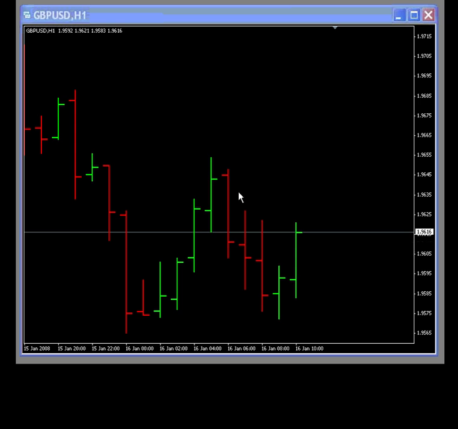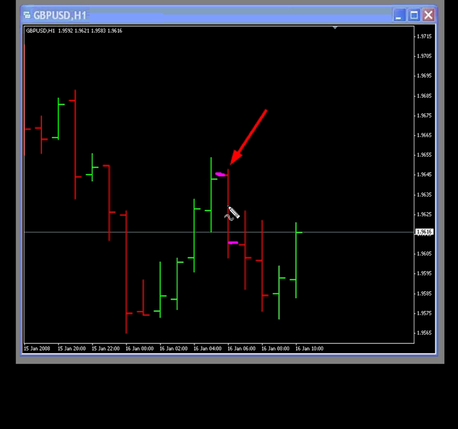Now, if you look at the next bar, which would be this one, we can see this bar is colored red. What this means is that the open is higher than the close. We have the open represented by the left notch and the close represented by the right notch. Every time the right notch is lower than the left notch, that means the close was lower than the open. We have a red bar or a down bar.